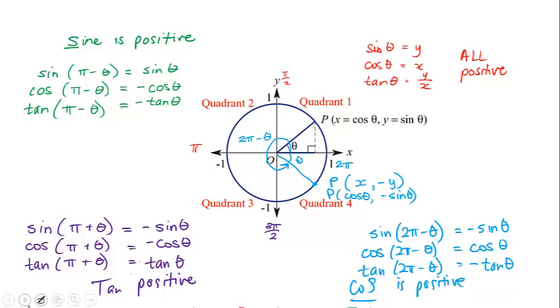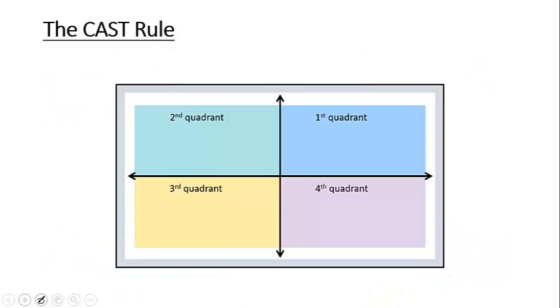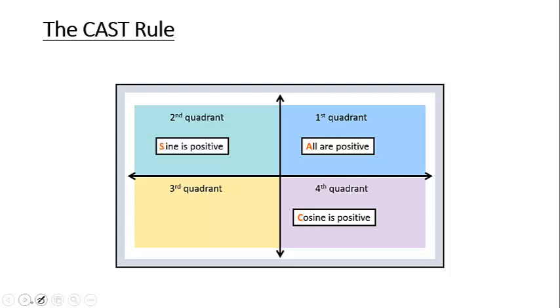There's a handy little mnemonic to help us remember which circular functions are positive where, and we call that the CAST rule. The only annoying thing about this rule is that you have to start in the fourth quadrant. So with the word CAST, in the fourth quadrant cosine is positive, in the next all of the ratios are positive, then sine is positive, and then tan is positive. This is something that I still use to remind me which ones are positive and which are negative for each quadrant.